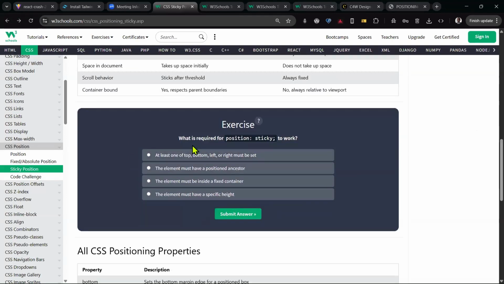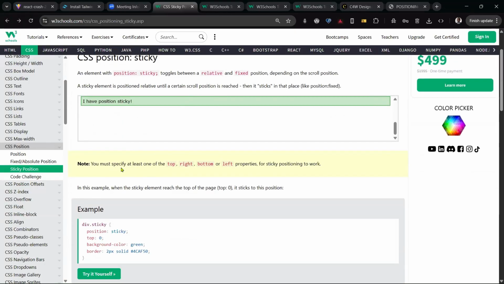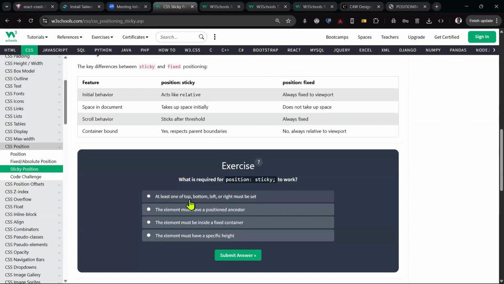Yeah, so I think there's not much more to talk about. So let's look at this question. What is required for position sticky to work? Here, you must specify at least one of the top, right, bottom, or left property for sticky position to work, right? So at least one of the top, bottom, left, or right must be set.